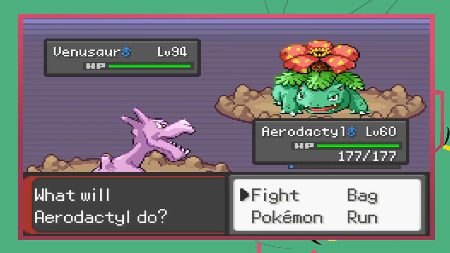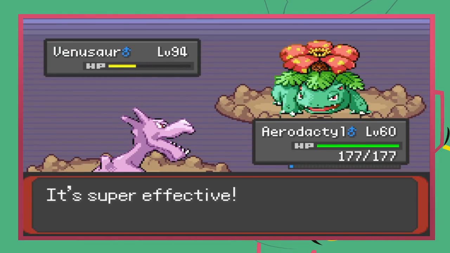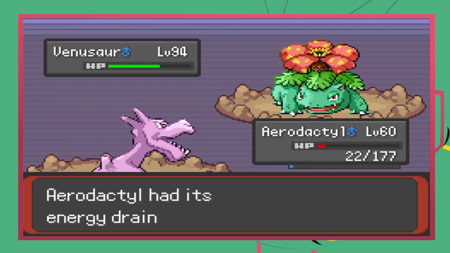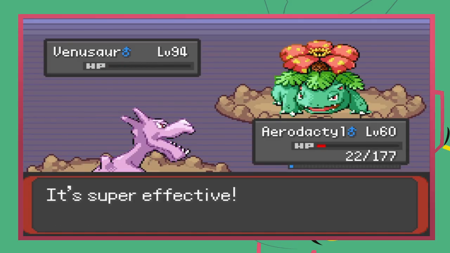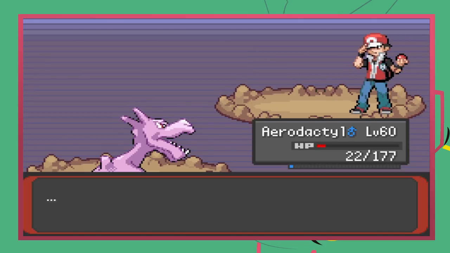We get outsped and KO'd by a single Sludge Bomb, so I send in Aerodactyl once again, and go for Brave Bird. It isn't quite enough though, and he almost takes us out with a single Giga Drain, but even with the health he recovered from it, he can't withstand a second Brave Bird, so it goes down and we beat Red with Pokemon over 30 levels lower than his. And with that we finally win the run.